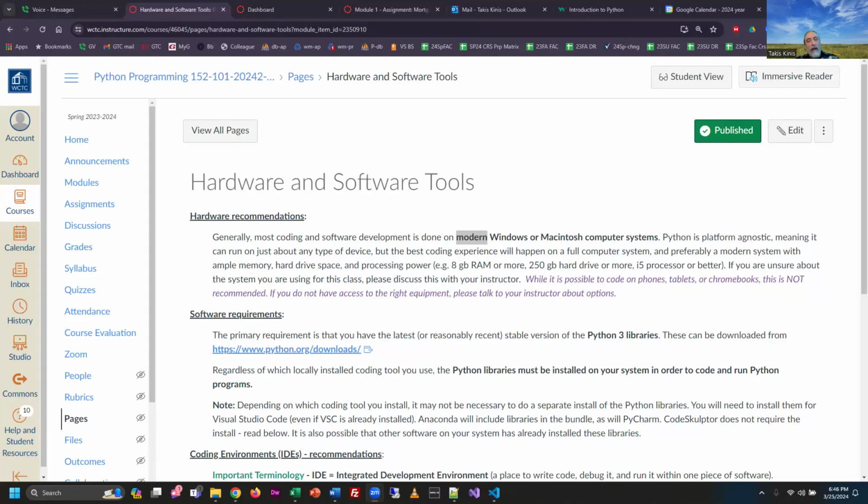So plan ahead, right? The tools that we need for Python are not very space consuming, but they can be resource consuming. In other words, they can have a large memory footprint and grab a lot of CPU and processing power. And because you can write code that can, for example, create an infinite loop, you can get things locked in memory too. So generally speaking, a coding machine should probably be about as powerful as a gaming machine. If you want a basis of comparison, or maybe a machine that you would use for graphic or video arts, that would be the level of machine you want to use.